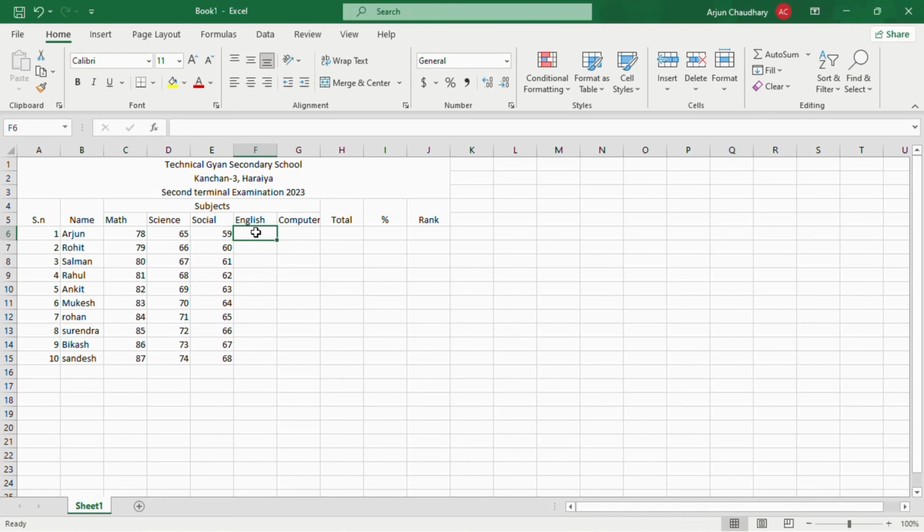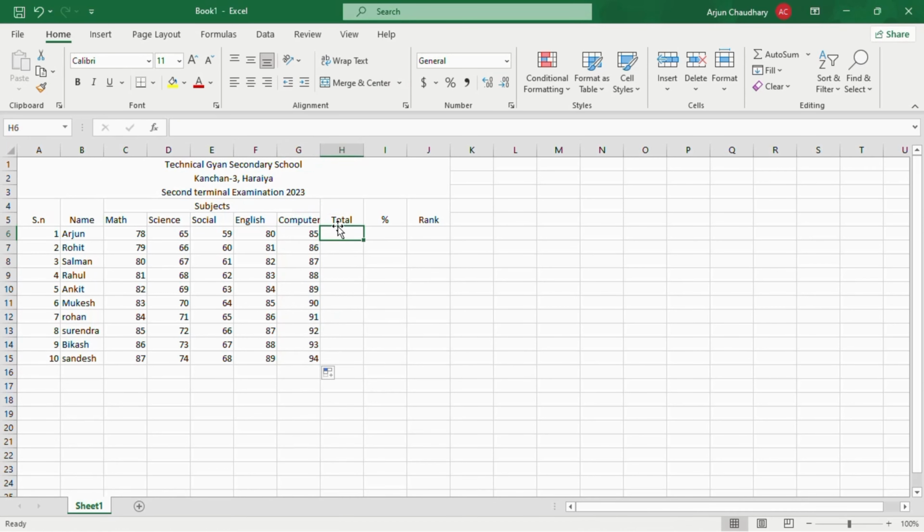English, let's give some 80, 81. Simply select both and drag down. Computer, let's give 85, 86, and simply drag it down.